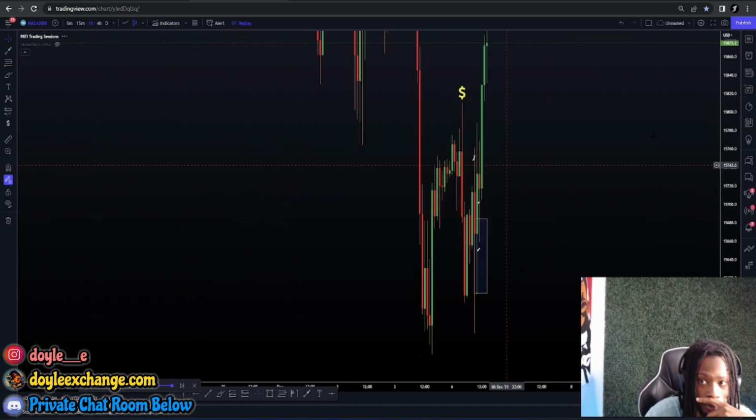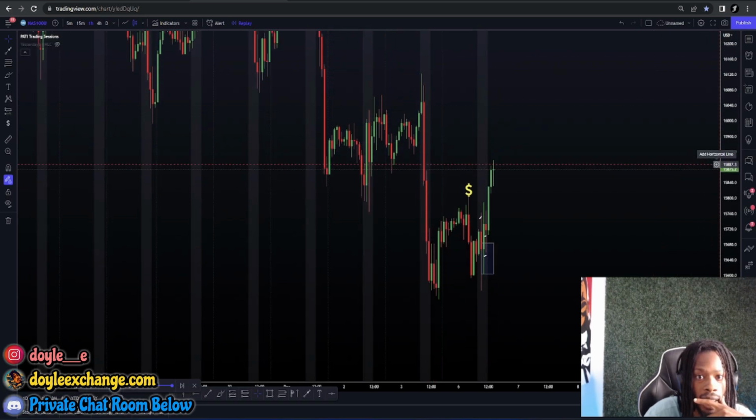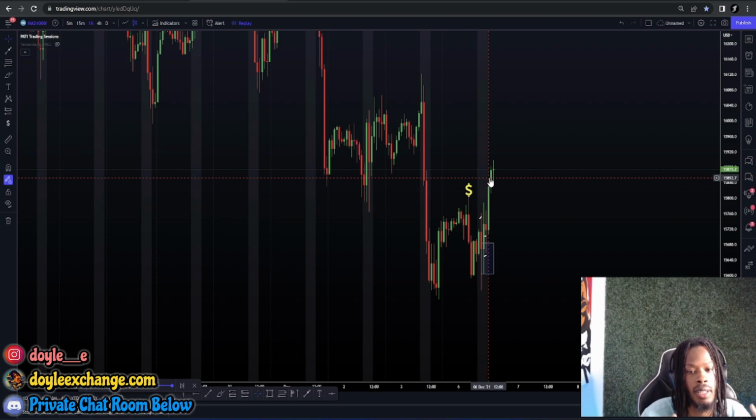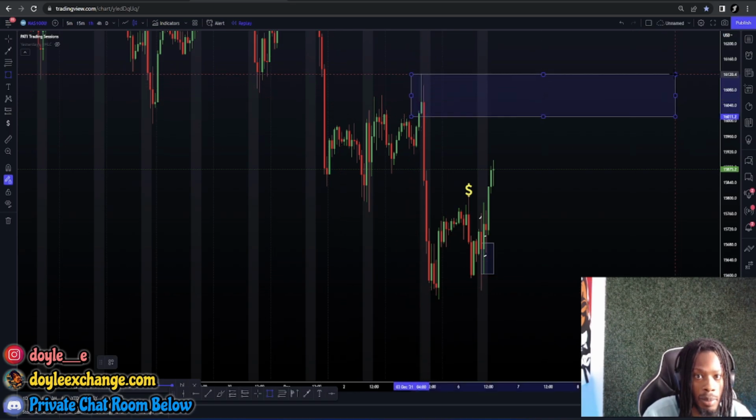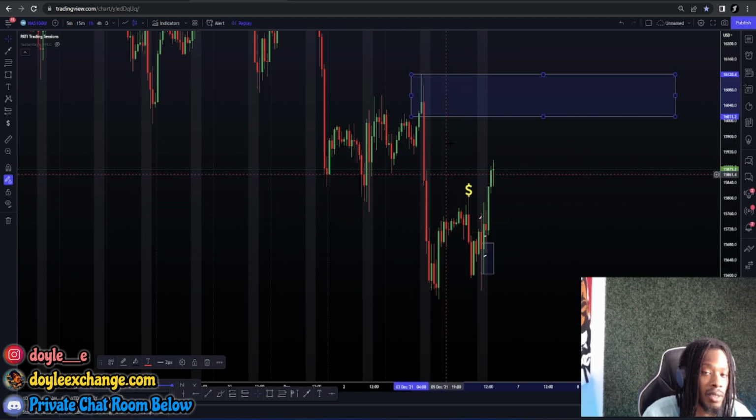And remember, we are already heading towards a 1 hour supply. So that's even more confluence. We have a low not being broken on the 1 hour. We have a demand on the 1 hour. We have a 5-minute breaking structure to the upside. We are at a low on the 1 hour. And this is also a downtrend, but we're still at a low. And we have a supply that's sitting at the top. So that's even more confluence to take the buy so we can fill in those gaps to balance out the market.